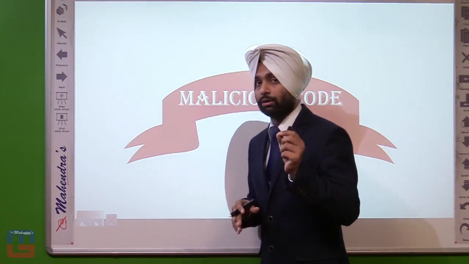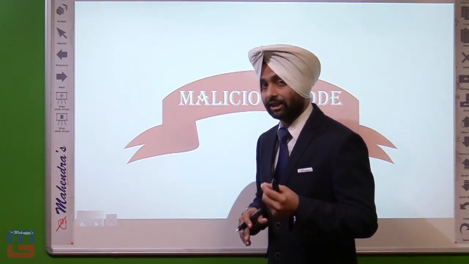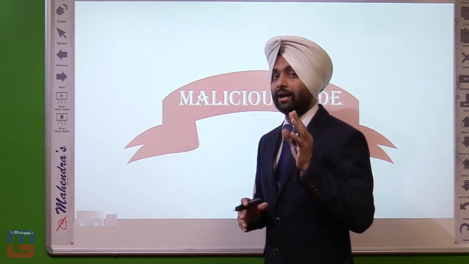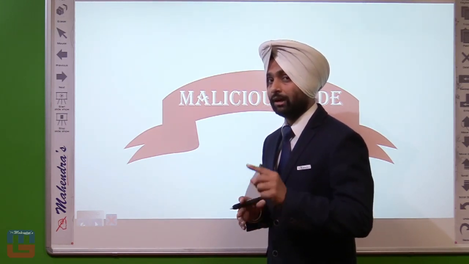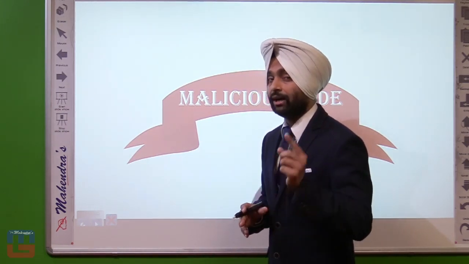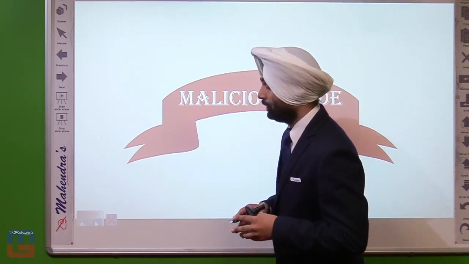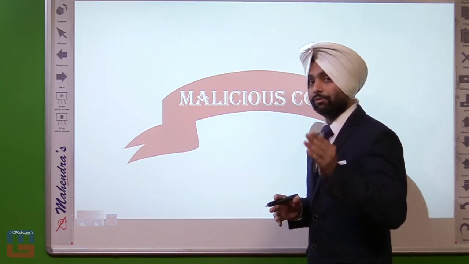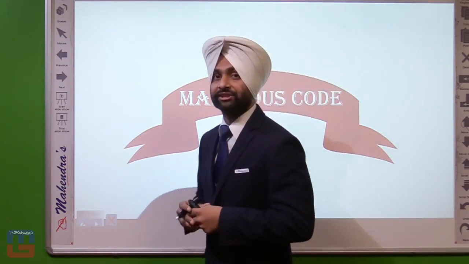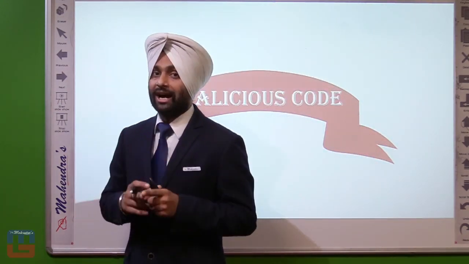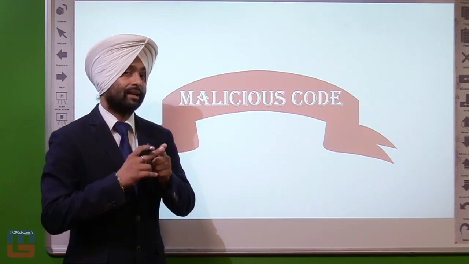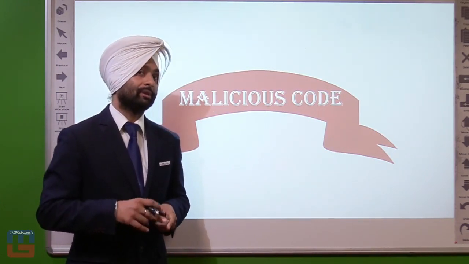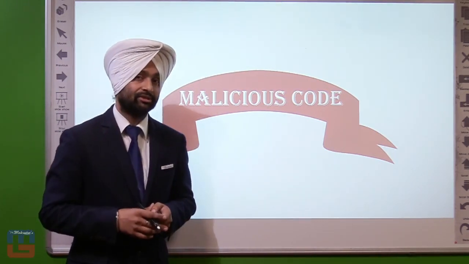This is a question that is most often asked of me. Why does a virus harm a computer system if it is a computer program? First of all, a virus is also known as malicious code, malicious software, or a malicious program. Now, the answer to the question that I've asked you: if a virus is a computer program, then why does it harm a computer system?